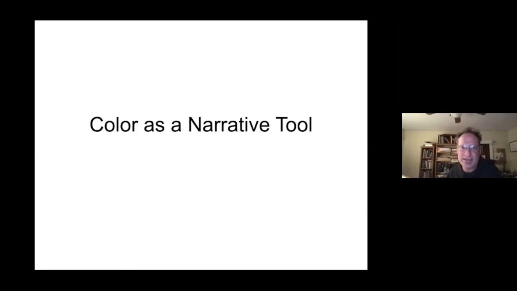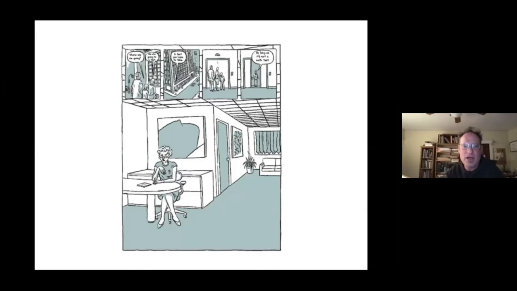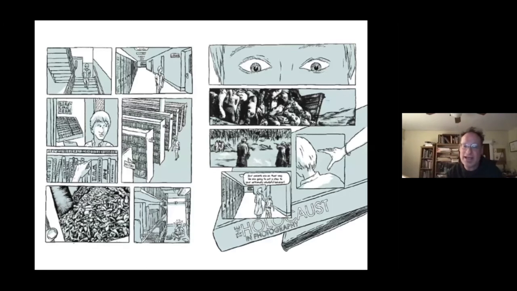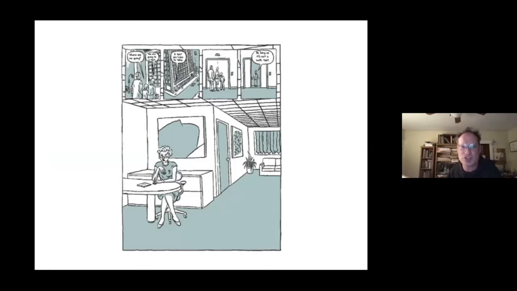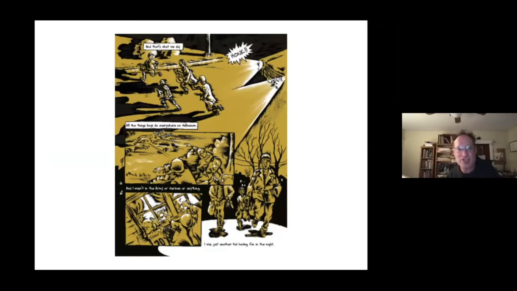So this same idea plays out in the color. The color is narrative. In this story, this kid at one point goes to a child psychologist. Those parts, the school that he's in and the child psychologist, are in these cold institutional colors, whereas, as you saw before, the woods are this kind of warm green. Later in the book, there's a main scene that happens on Halloween night and in the fall. So the book actually follows the seasons. It starts out in the spring, and the summer is in this green, and then it goes into the fall, and the more reflective parts of the book are in the winter, when he's reflecting on this experience he had.